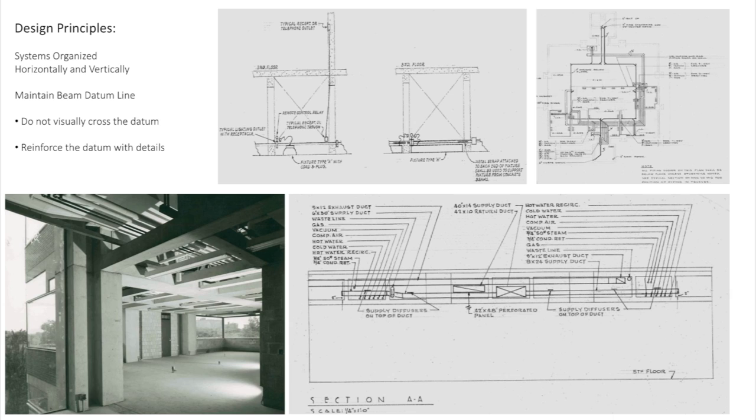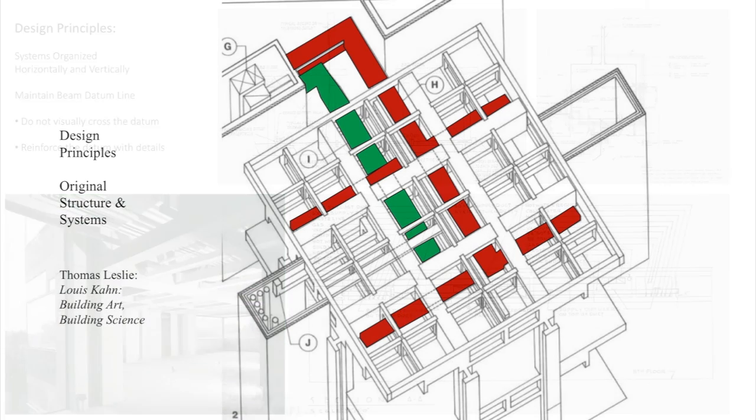But even the idea about how you plug in the ceiling lights to make sure that all of these systems are above. We ended up calling this zone between the head of the window here and the sill the sacred zone, so that everything below there, all the systems came up from the floor, and everything above there, they came down from above, but nothing ever crossed that plane. In reality, that was not the case, but that was the ideal.